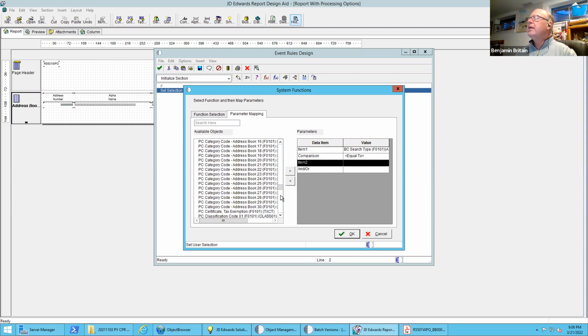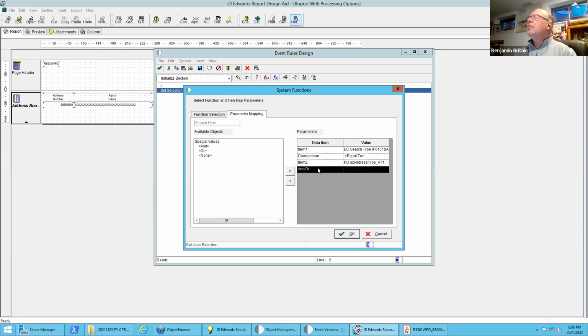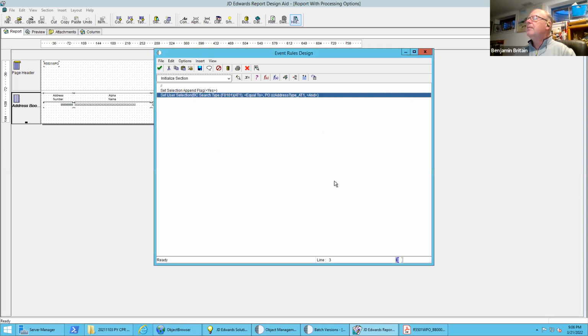And hopefully we have that processing option here. It's a PO. There's my processing option type. And then just for now, I'm going to say and. I pretty much always just use and. We'll talk about what this and, or, none does after you're much more experienced with doing processing options. So I'm going to say okay.